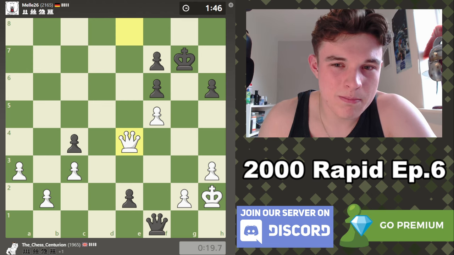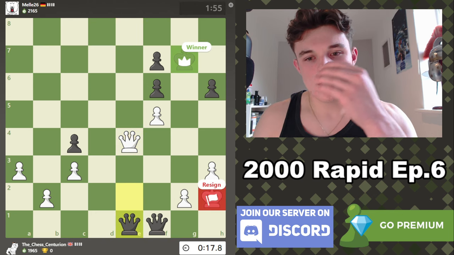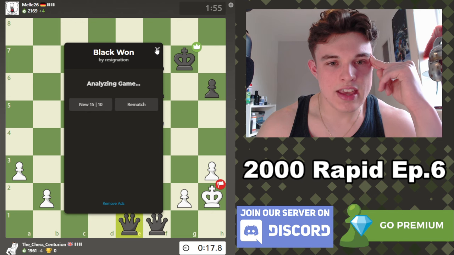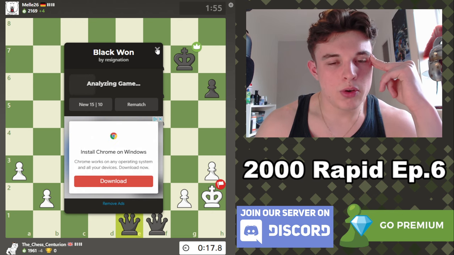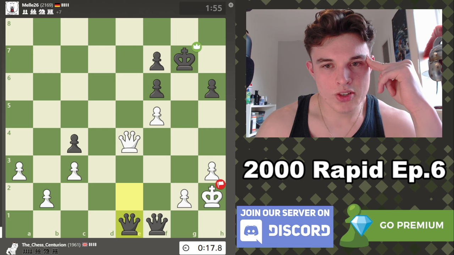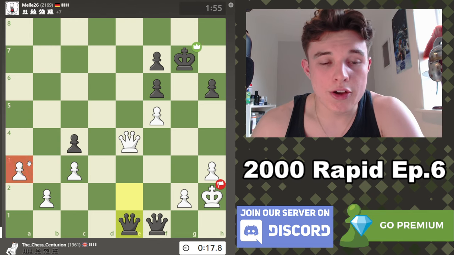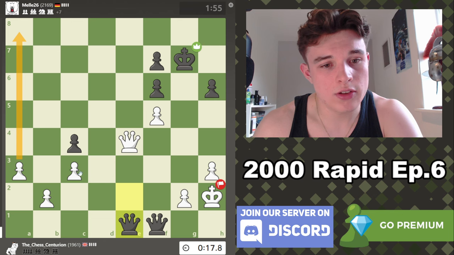I feel like I played that fairly well, but it just wasn't enough in the end game. I wonder whether I had a chance to draw that or not. Because we had the better structure, but he just had a passed pawn. And at the end of the day, that was enough. I know my A pawn was passed, but it was way too far away.